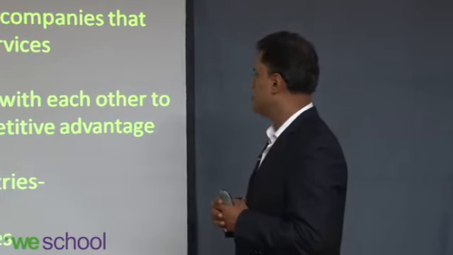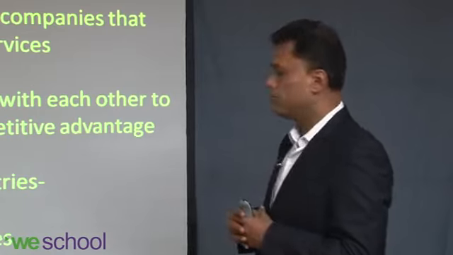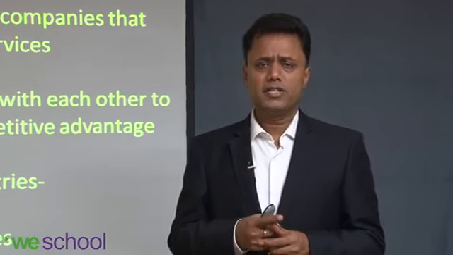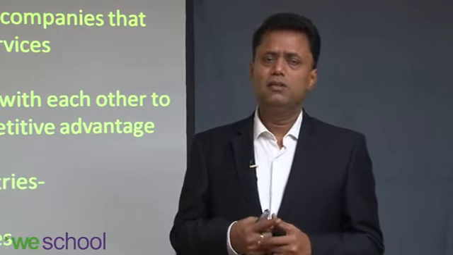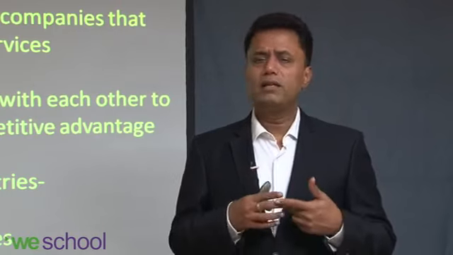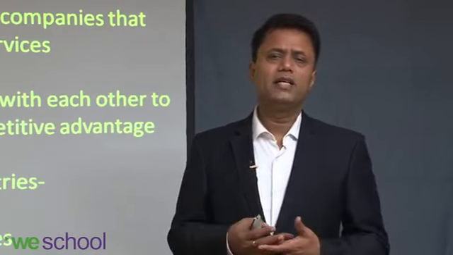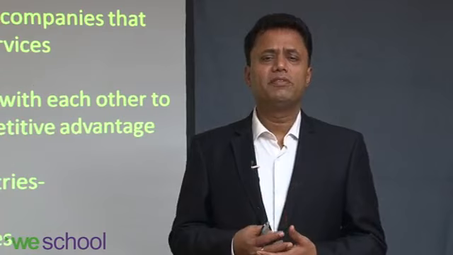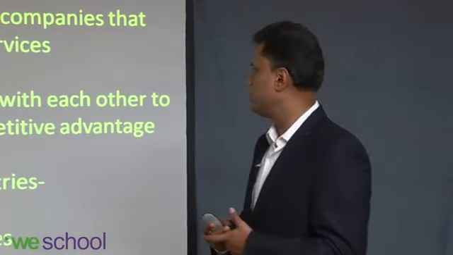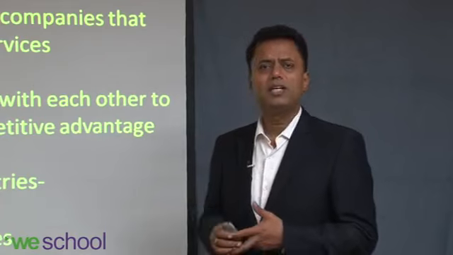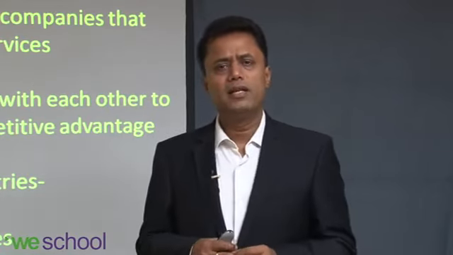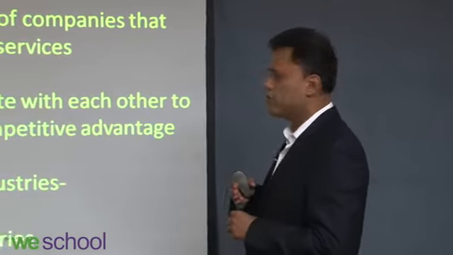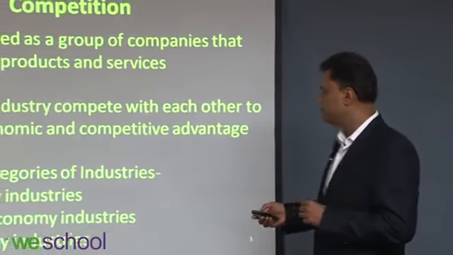Companies in an industry compete with each other to gain socio-economic and competitive advantage, because that is the purpose of the organization. The purpose of the organization is to make money, to be profitable, to make social impact by creating employment, by contributing to corporate social responsibility, and providing education to underprivileged children. There are so many things that they are doing currently. And how do you create competitive advantage and take a leadership position in that industry? I think these are the three major criteria for a company to be in a particular industry.